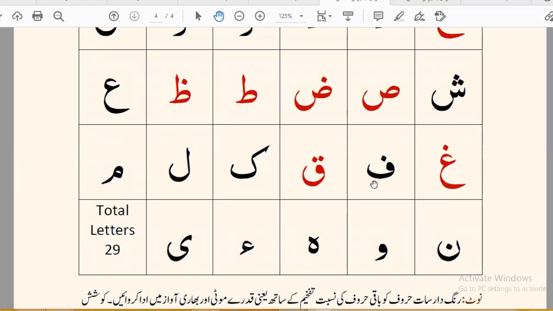Fa. Qaf. Qaf. Okay, really have a smiling face when you say this. Kaf. Excellent. So this one is Qaf, and this one is a thin sounding letter, so we're going to say Kaf. Okay, big smile on your face when you say this. Kaf. Brilliant. Well done. That was a good sound that you made there.